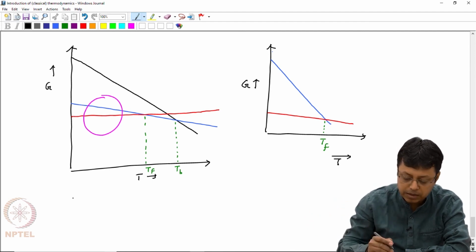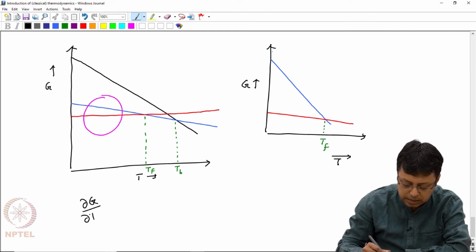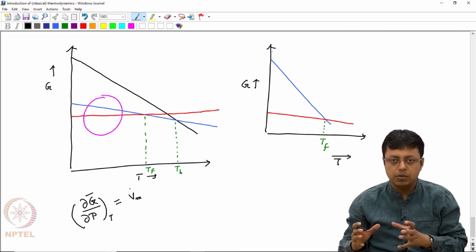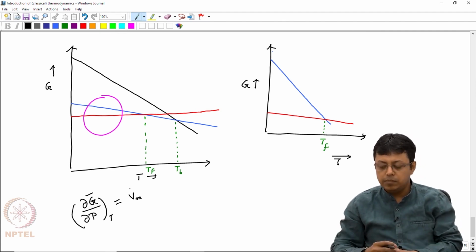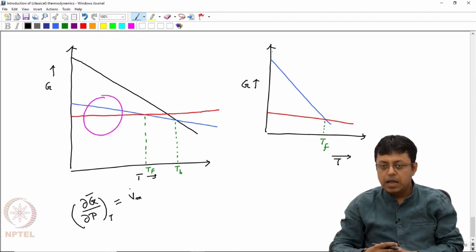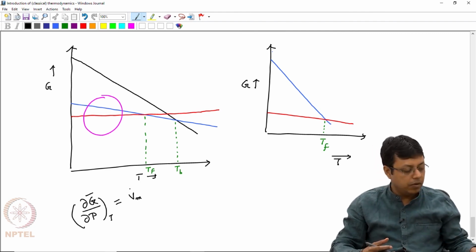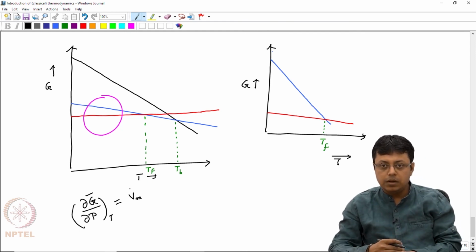Now if I apply pressure, keeping the temperature the same, what will happen? The equation is del G del P, at constant temperature, is equal to the volume. If I use Gibbs free energy per mole, which is mu, this will be the molar volume, but it's not necessary to use the molar volume concept. It's just the volume for some fixed amount of moles. And if we think about the change in the molar volume at a very high pressure, what is going to happen?